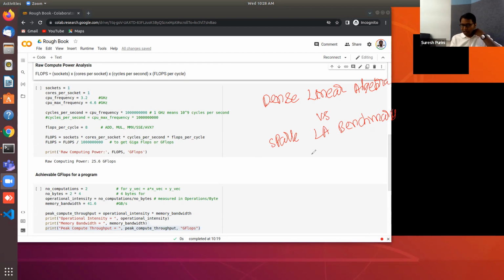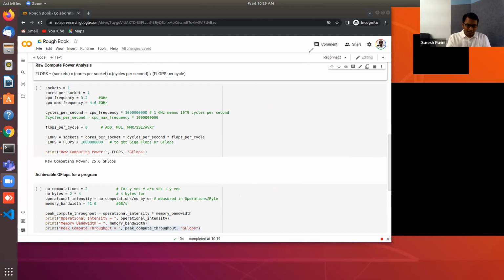The second is the available memory bandwidth. If you see here, this number I got from the Intel website, assuming 2 channels and a few things. But again, we have to use some kind of benchmark programs to figure out the actual available bandwidth that you can extract. In the last class, we looked at the STREAM benchmark program, using which we estimated that we are able to get around 25 to 30 gigabytes per second on the machine. Okay, so these 2 points are important.